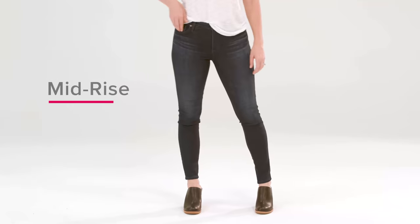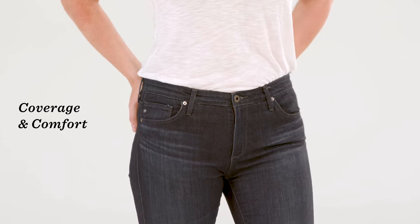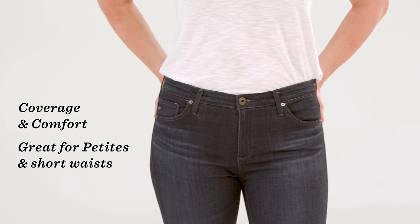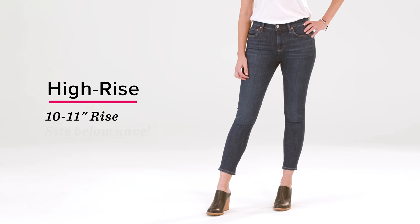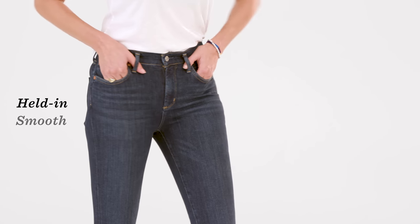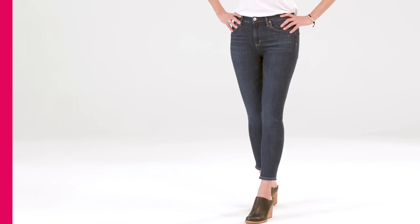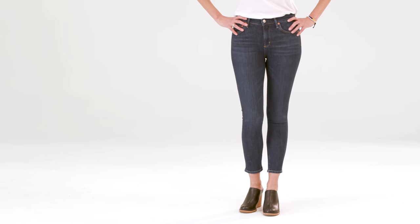Let's talk about rises. First up we've got mid-rise — an 8 to 9 inch rise that sits just above the hips. It's great coverage and comfort, and is a win for petites that want to ease into the high-rise trend. Our second most common rise here at Evereve is high-rise — about 10 to 11 inches, sitting just below the navel. It gives you that totally held in, super smooth feeling, but yet there's so much comfort. No need to wear a short top with high-rise denim — a half tuck or a tuck highlights your waist and makes legs look miles long.